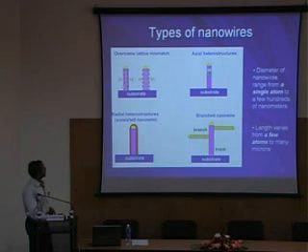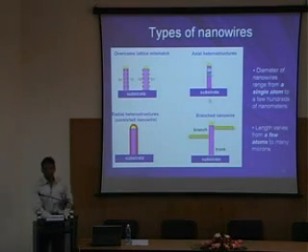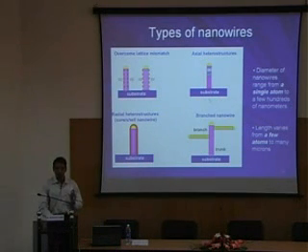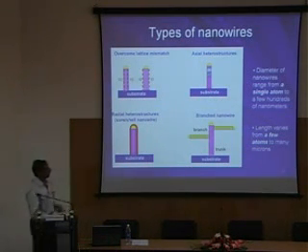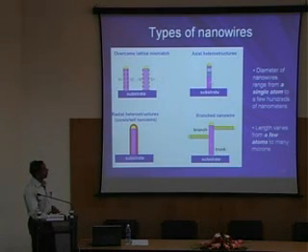You can very easily control the length and the diameter of the nanowires using very, very simple methods. You can grow heterostructures using nanowires. It is very, very difficult to grow, for example, indium phosphide on silicon. But here you can change the material properties as I grow the silicon nanowire. These kinds of structures are called axial heterostructures. You can also have radial heterostructures, which are very, very useful in making optoelectronic devices.